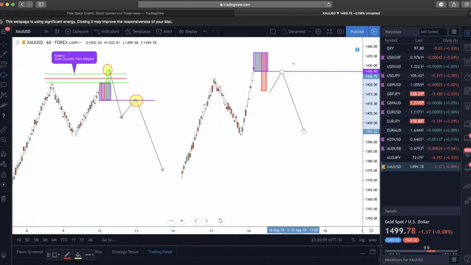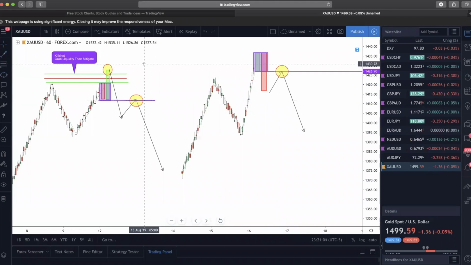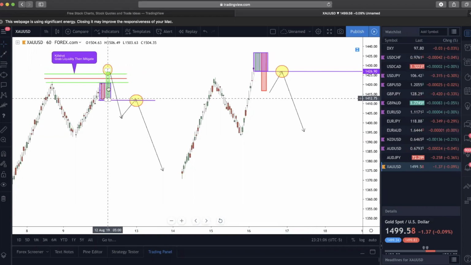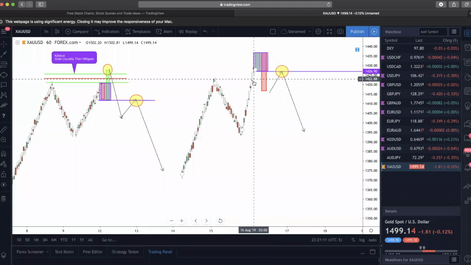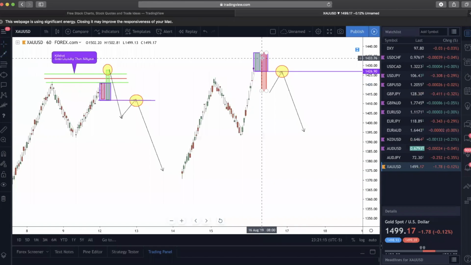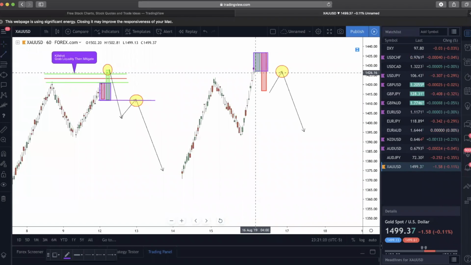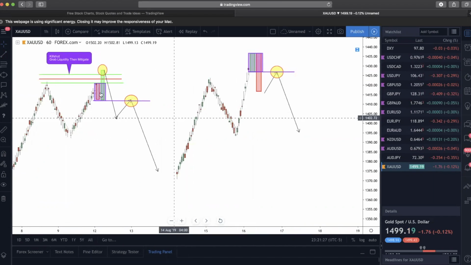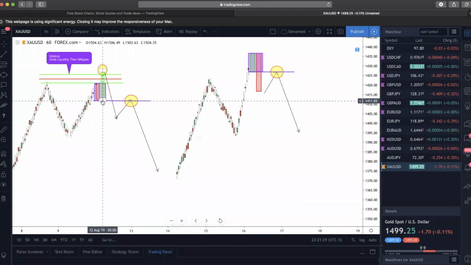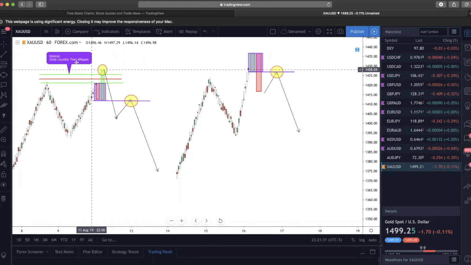So you can see it's the same thing. It's grabbing liquidity, but the only difference is they didn't have to buy into it to run the highs. The retail traders did it themselves. They were just buying, buying, buying, and then institutions took over. We hold price under that, the level that they took over, because they're not going to let the retail traders out of the market. So we enter sells here. So you can see pretty much the same idea. It's just they had to manipulate over here.